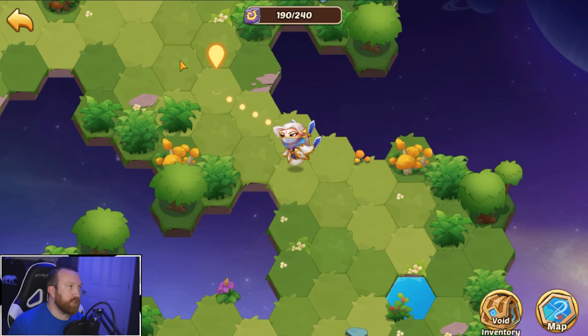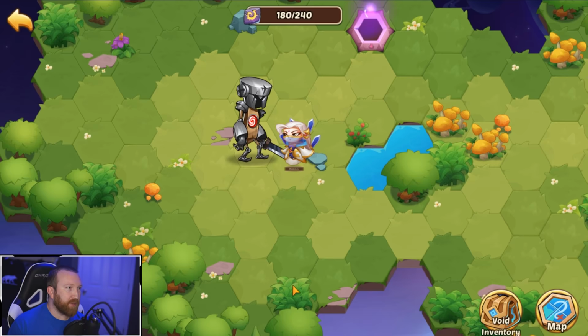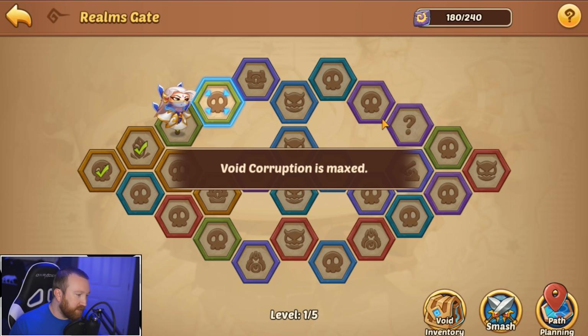Goodbye. Let's go up to the other one. Is it different? Nope, they're the same there too. We can just skip the battle. It's easy enough. No point really wasting time. Void corrosion. Yeah, you can't go up past 10 at all. All right, let's get going.